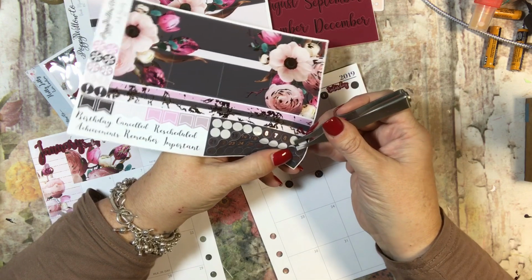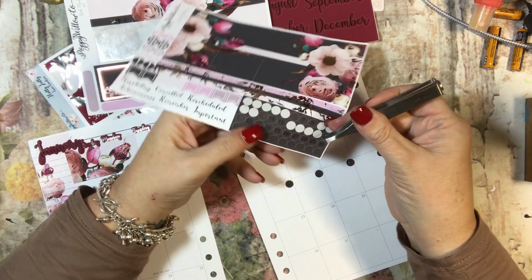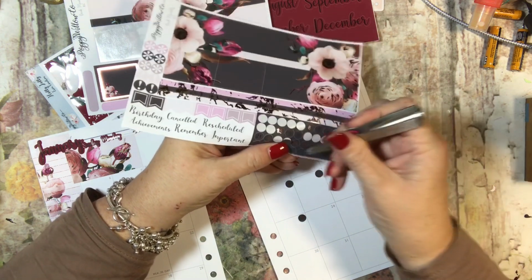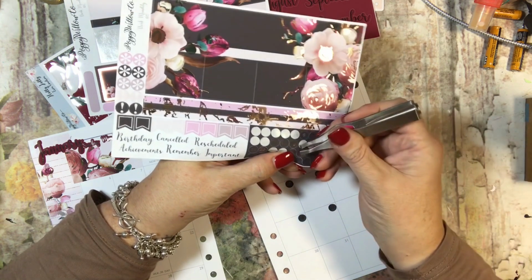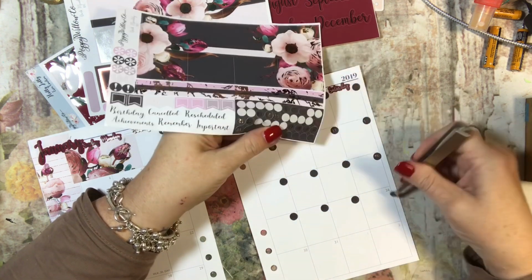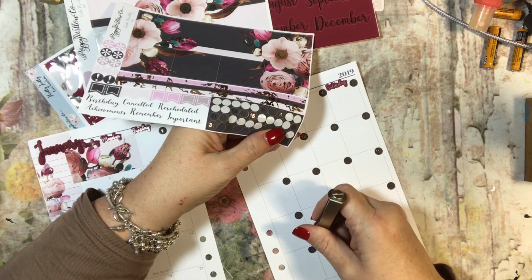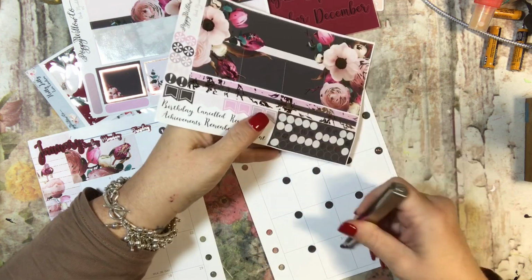So you might remember that last year, or the previous years for YouTube, I have had my own planner for YouTube, and then I've had my own planner for everything else, and I've had several planners in between there, but I'm trying to condense, and this year I want to put all of my YouTube stuff in this planner because I didn't really use my monthlies. And this is my way to use my monthlies. So I didn't use my monthlies on my regular personal planner, so I may as well try to use them here.